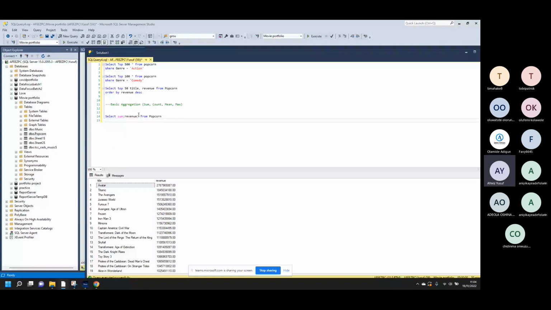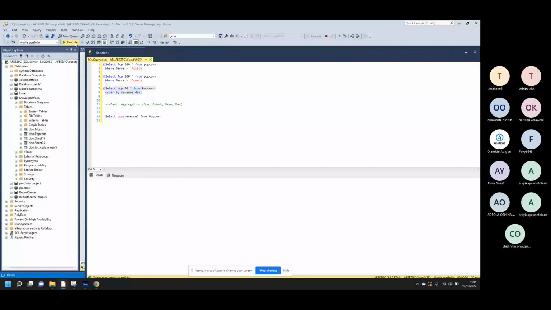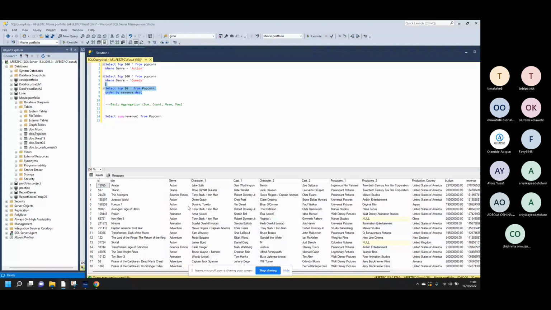Let me see, what can I have here? Okay, let me try and add. So select sum revenue from popcorn. Let me know how much all the comedy movies in my data set are. Oh no, that'd be so weird.